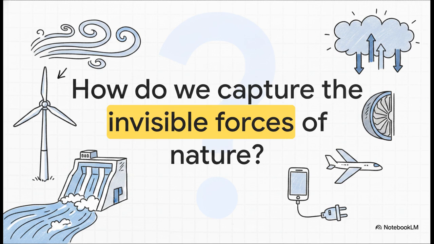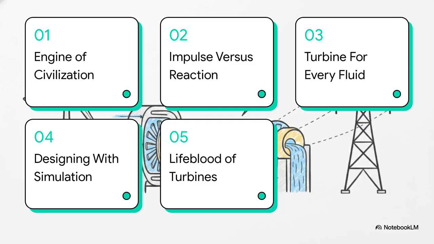Think about it. The wind blowing across a plain, the rushing flow of a river, or the immense, expanding pressure of superheated steam. Well, before we can plug in a smartphone or fly across the ocean, a raw physical force has to be tamed and translated into a usable format. And that translation? That is exactly what today is all about. Okay, let's dive into this.